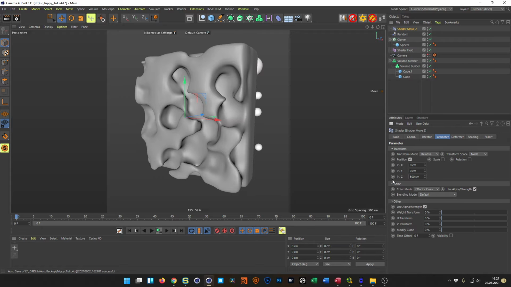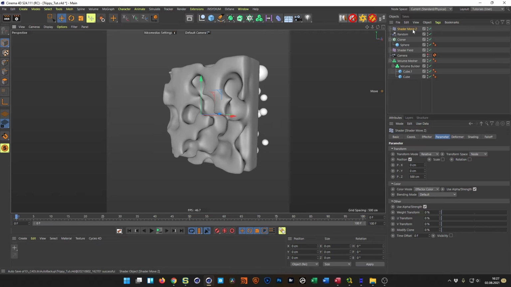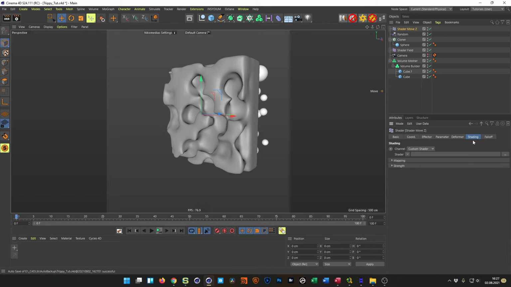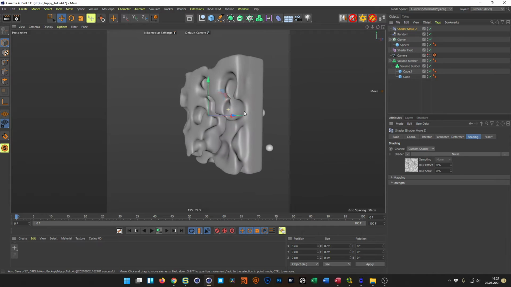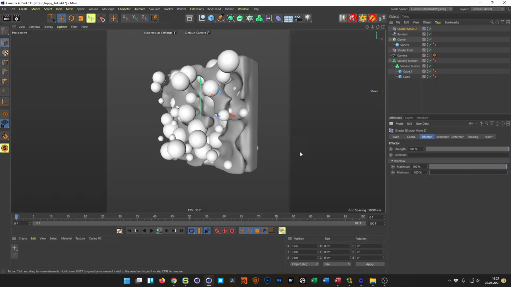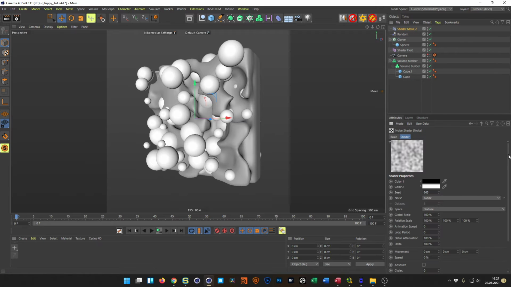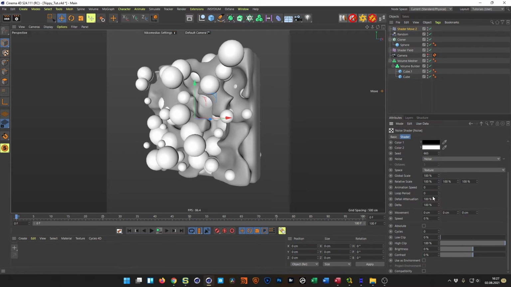And what I want is the position and the C position. Let's say 500. Okay, this is not what we want, but of course in the shader effector we need shading as well. So let's bring in a noise and see. Okay, that does something, but only in one direction. So what we have to do is go to our shader effector and set the min max to -100 and +100. So now we have a wonderful, interesting thing. And here, of course, we can now animate this noise. Let's see how this looks when we animate it.